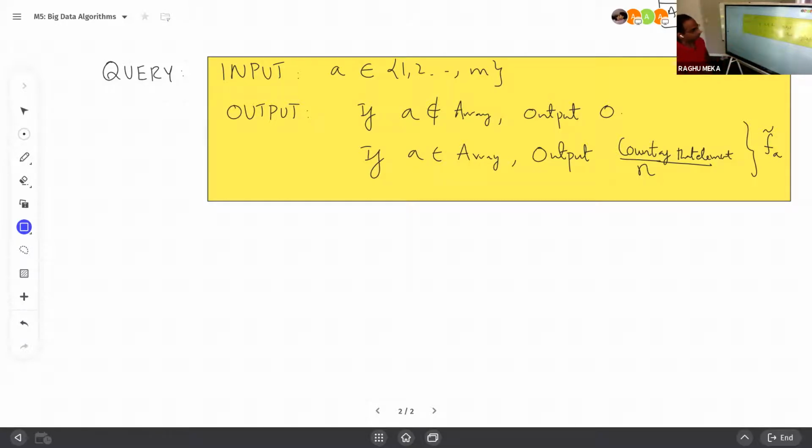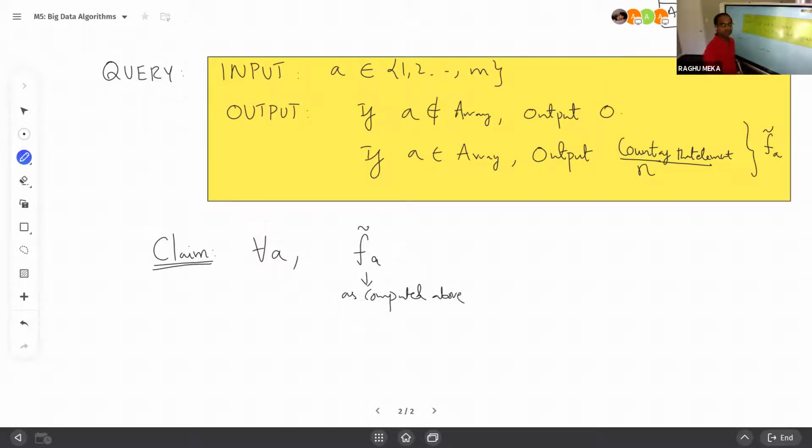And so the claim really is that for all A, f tilde A as computed above, minus fA. Well, let me ask you something.